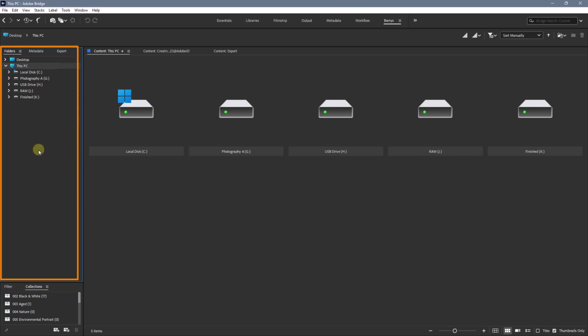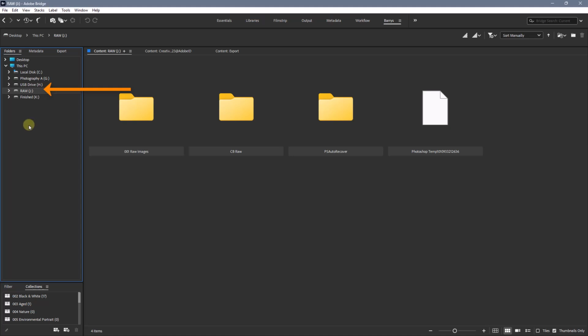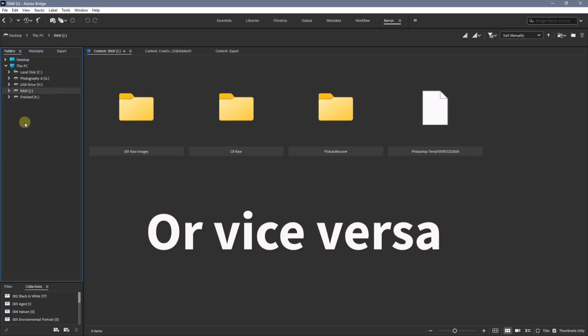We're looking at the file tree on the left-hand side, the place where we locate the folders that contain our images. I keep order by first keeping my finished images, as you can see here, completely separate to any of my original raw files. Now, as you can see here, I've got a separate drive for each one. Now, that's not practical on every computer. We would create a couple of folders for these, especially if you're using a laptop. But I never allow my original raw images to be saved with my finished images.